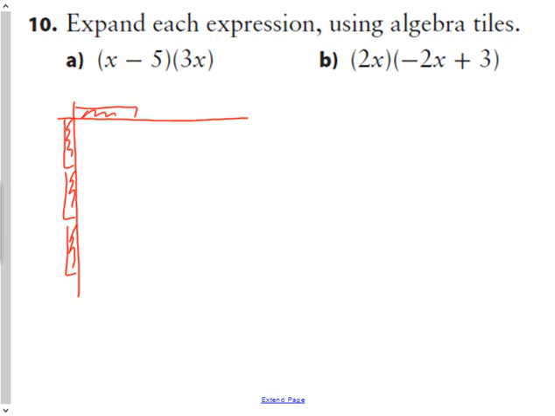Well, that's a bad x. It's a little bit longer than the other x's. Make it a little shorter. Try and keep them so they make squares when I make them. Minus 5, minus 1, minus 2, minus 3, minus 4, minus 5. So there we have 3x as the width and x minus 5 as the length, or whatever you want to think of it as. Shade in the grid by completing all of the lines here.